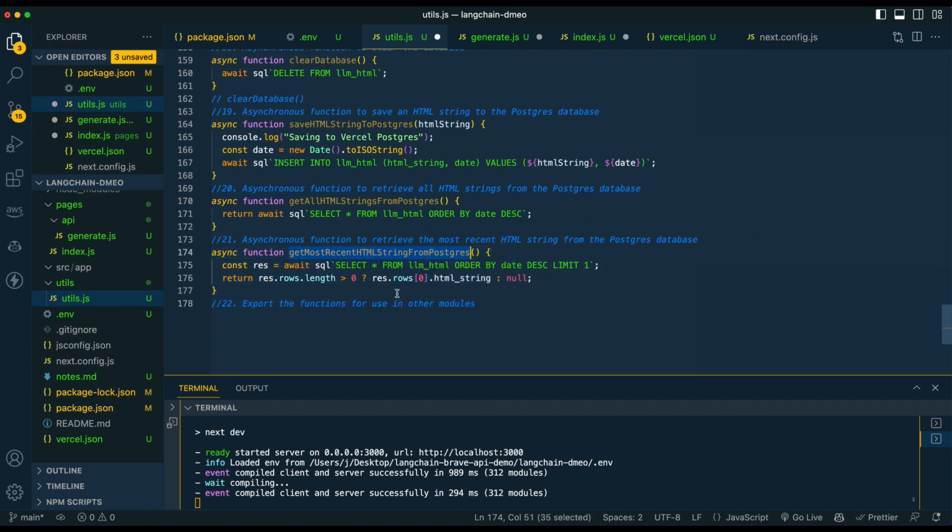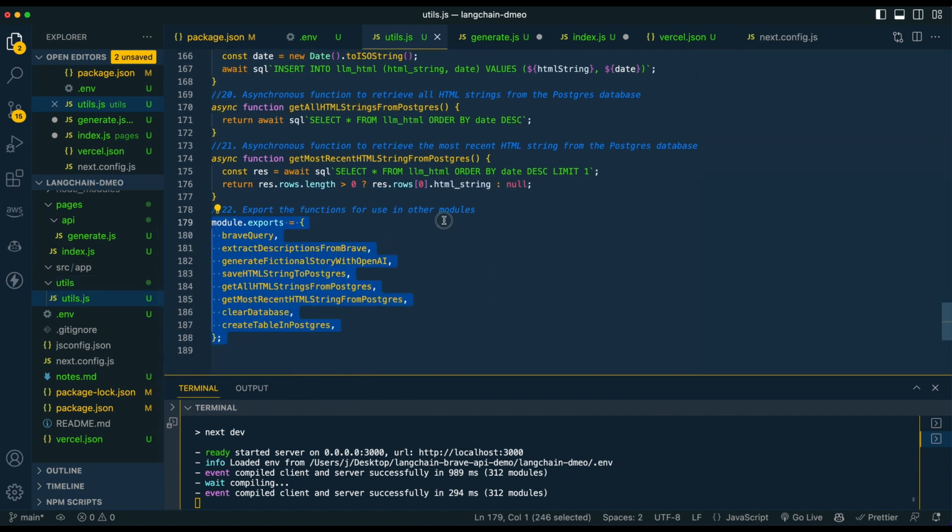Then from here, this is also another method that you could use in a few circumstances. So say if you wanted to thread a conversation in the LLM and you wanted the latest response included in the prompt, you could include this within your prompt. And then we're just going to be exporting these to be able to use these in our application.